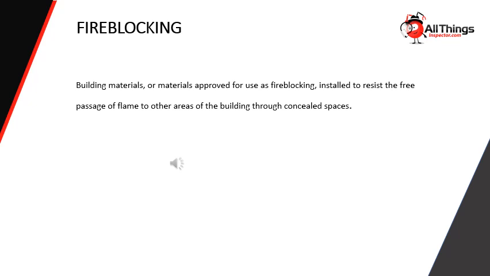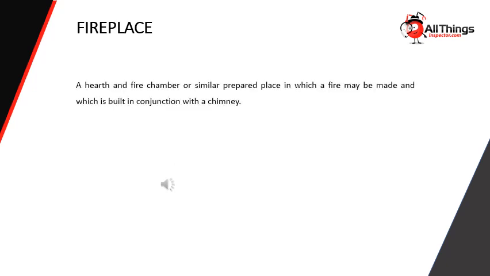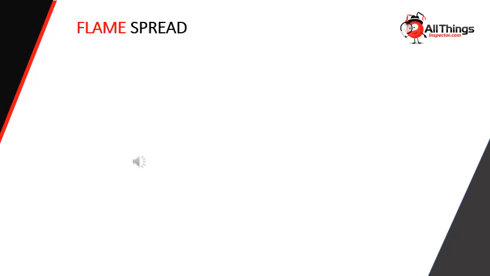Fire blocking. Building materials or materials approved for use as fire blocking, installed to resist the free passage of flame to other areas of the building through concealed spaces. Fireplace. A hearth or fire chamber or similar prepared place in which a fire may be made and which is built in conjunction with a chimney. Flame spread. The propagation of flame over a surface.